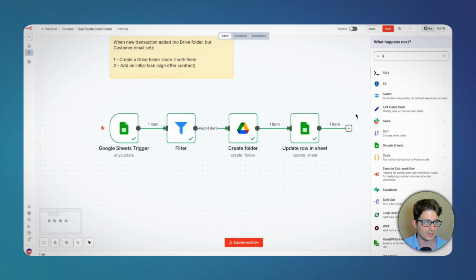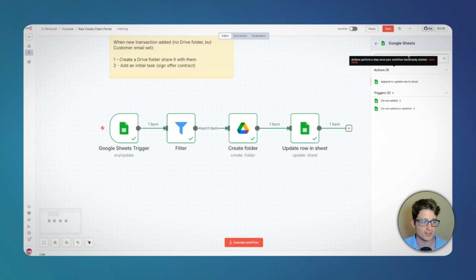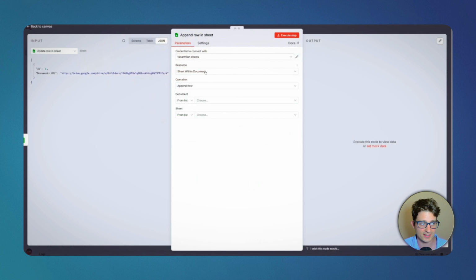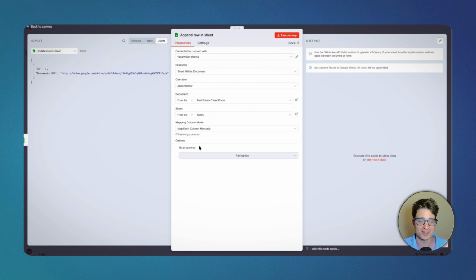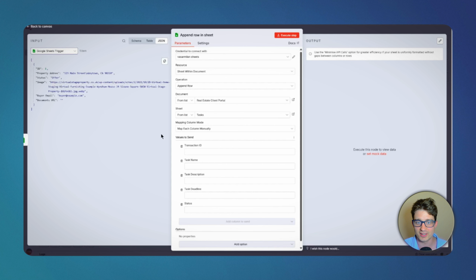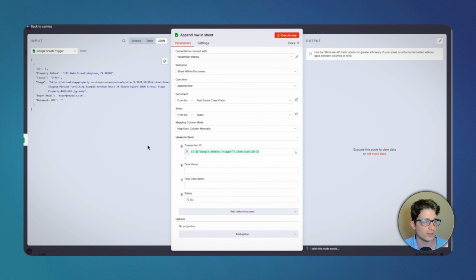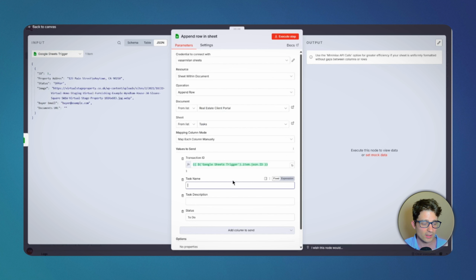And then the other task that we want to do is to create an initial task. So this is sort of an example to see that we are able to do that quite easily. Depending on what other records you would like to always scaffold whenever a new transaction or new customer is added to the database would of course be up to you. But in this scenario, we are adding a new row with the transaction ID, of course, being the same as the transaction ID we're originally working with. And then here I am going to set a specific task name and task description.